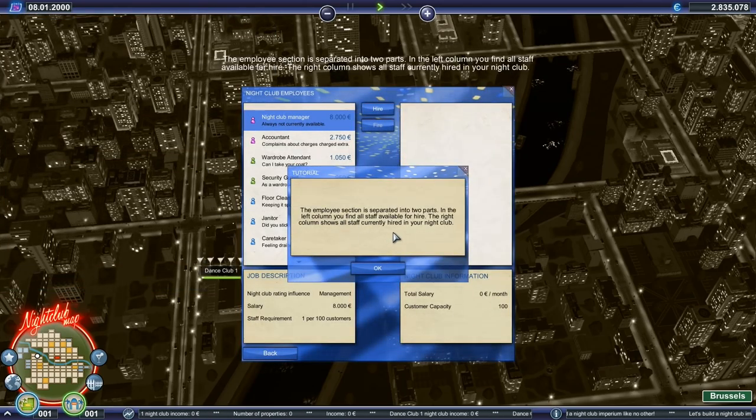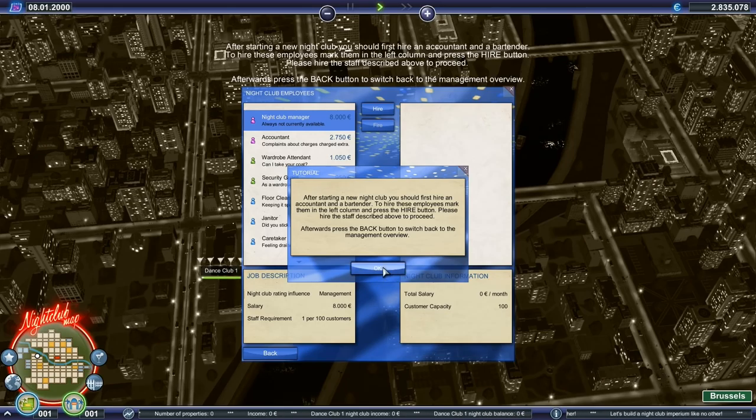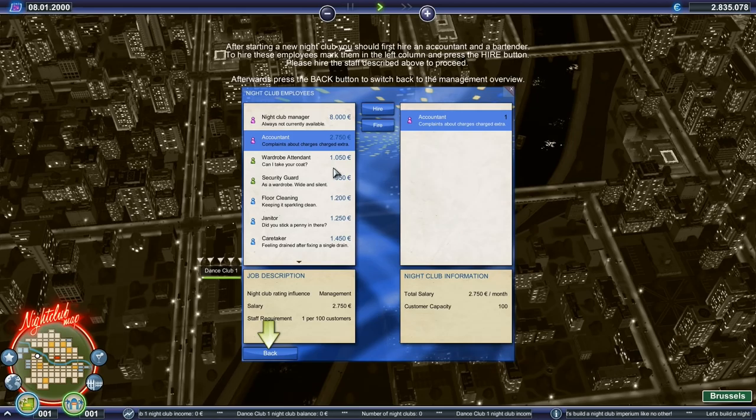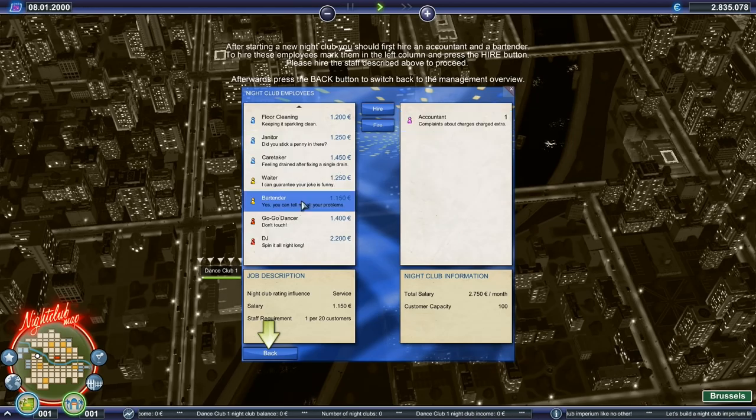Employees is separated in two parts, and the left is the staff available. The right shows the current staff of your nightclub. After starting a new nightclub, the first thing you hire is an accountant and a bartender. Okay. Accountant. Hire. And a bartender. Hire. Back.